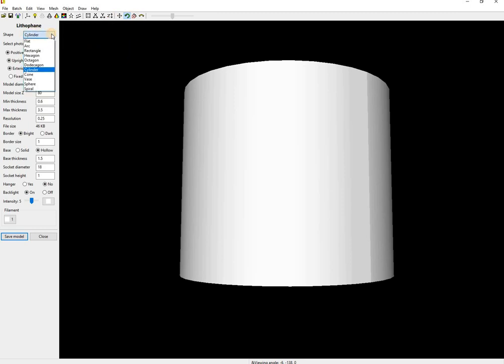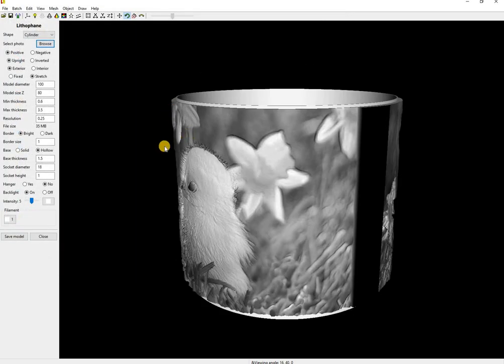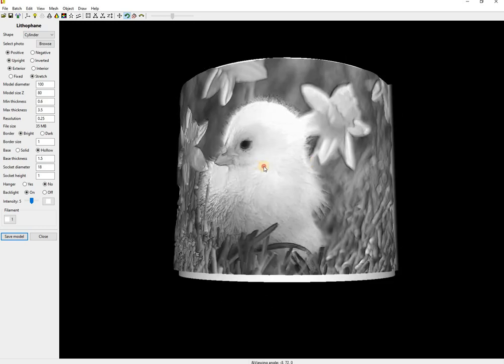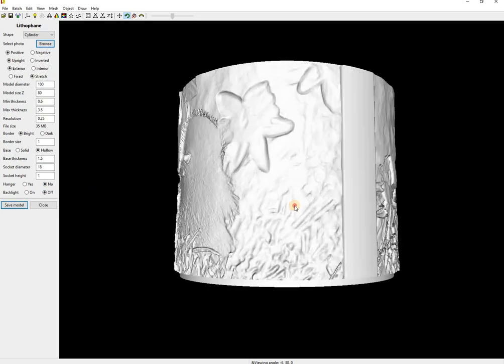Right now we have cylinder. You can also do rectangle, octagon, cone. I mean, there's a few different things that you can do. We're going to stick with cylinder for a simple lampshade. One of the nice things about this program is, let's say we take this picture, the chick, and we can see it goes into the lampshade and it's lit up as though it would have been lit up, rather than seeing something that looks like this that you would normally see on most lithophane programs.